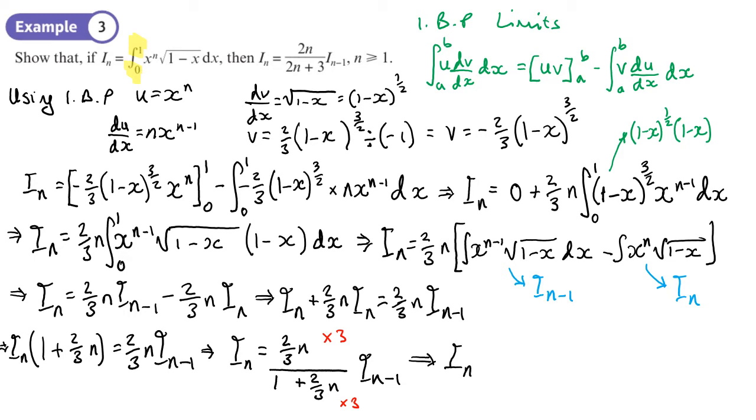So I sub n equals 2/3 times by 3 is 2n, then 1 times by 3, 2/3 n times by 3, 3 plus 2n, and that's times by I sub n minus 1. So we've got the form as required. I suppose the only difference is we've got the 2 and the 3 the other way round. That's fine. So I'll just say as required.